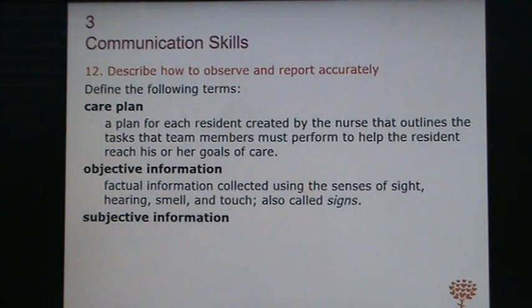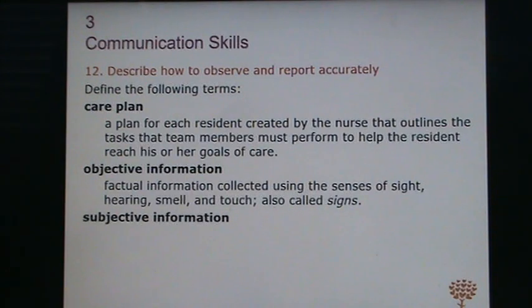Care plans are a plan of care that's developed after having a care plan meeting with the family and all departments that have direct care responsibility with the resident, to find out how to treat the resident. How do they want their food? How do they want activities? Okay, so we have to have a care plan.